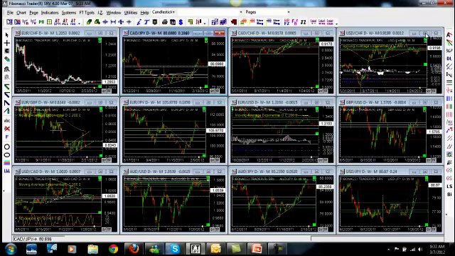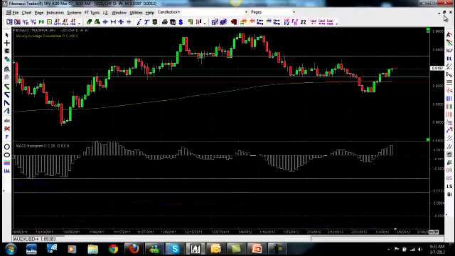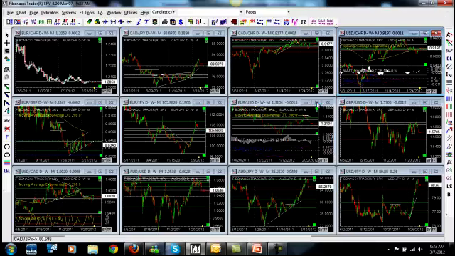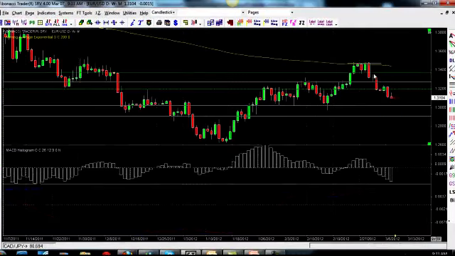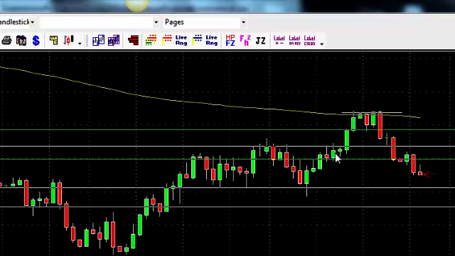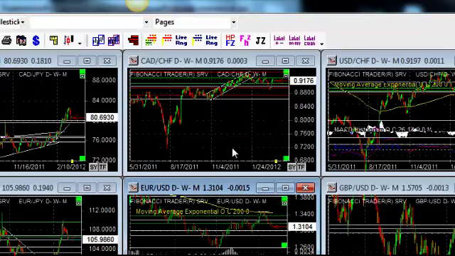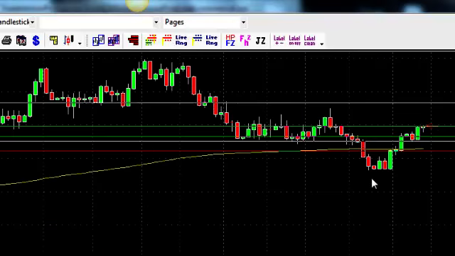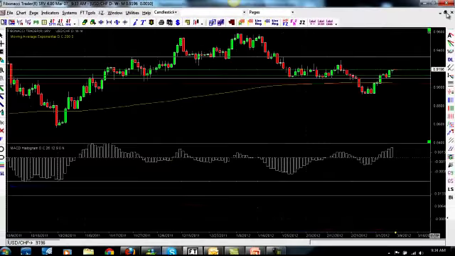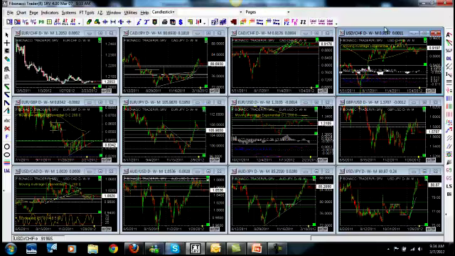Now, the Euro Swissy is usually a pretty laid back currency pair, and it's usually on the opposite end of the Euro US dollar. In fact, if you compare the charts, notice how this has gone up, squared off, and come back down. Well, the Euro Swissy used to be the exact opposite. Now it's not quite the same, but it's pretty close. You can see how it's come down, cut across, back up. It's almost the opposite of the euro. But don't trade both pairs at once.